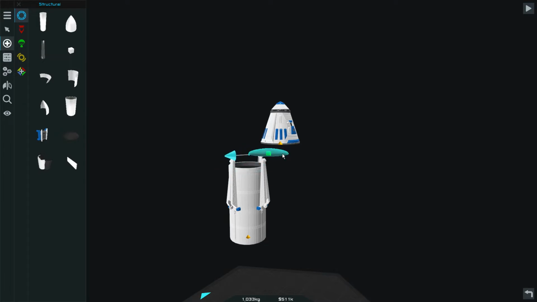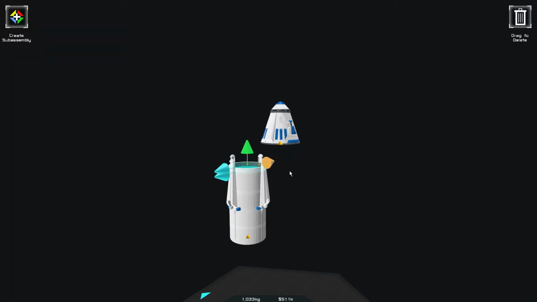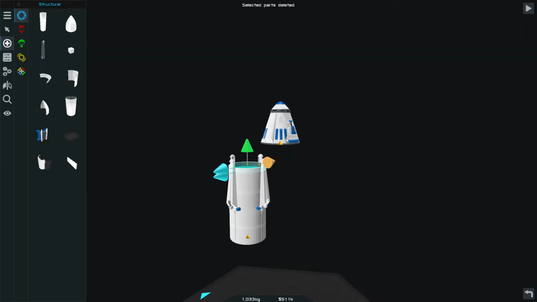Orbital speed, yes, orbital speed is higher than KSP. I don't know exactly how much higher. Can I just hit the delete key and get rid of this thing? I can, that's nice. Okay. But I can't click and drag. Do you right click and drag? No. Middle click and drag?